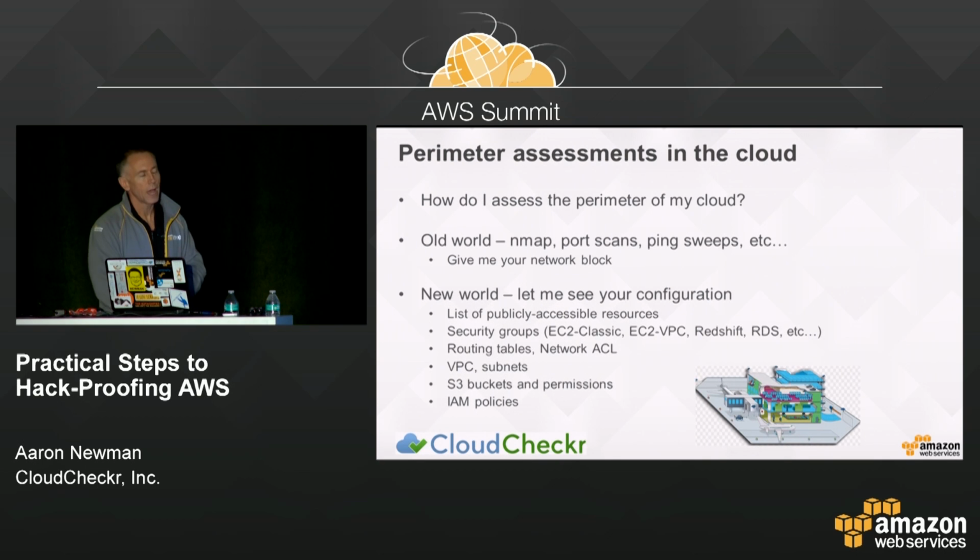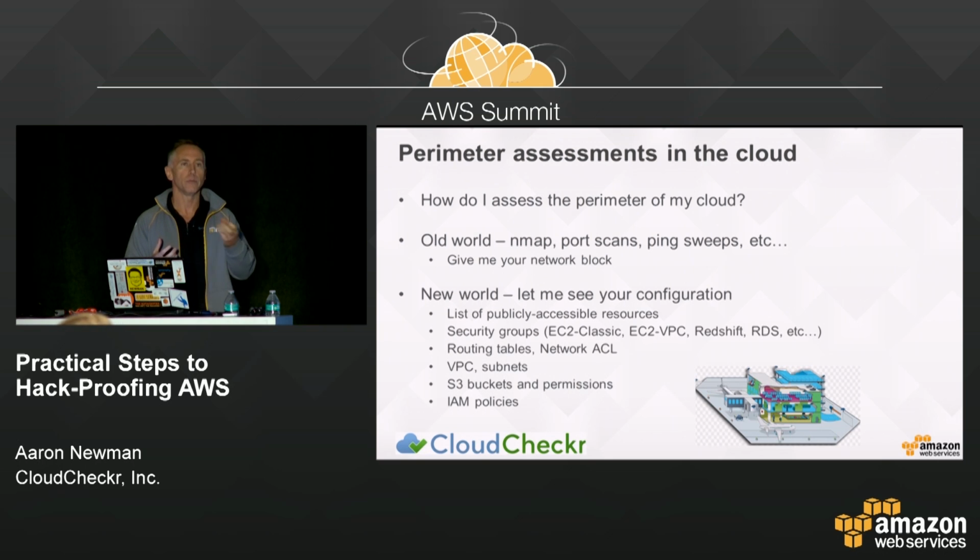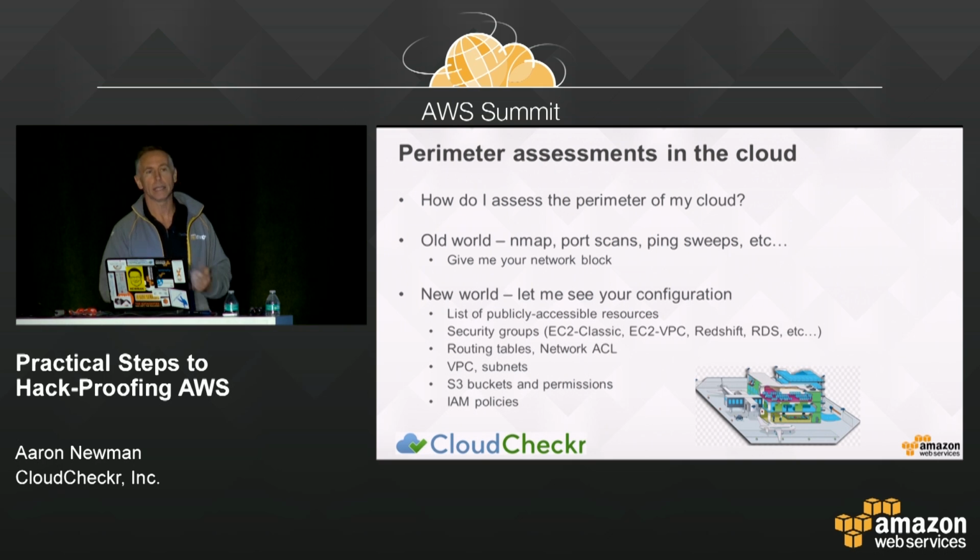Perimeter assessment in the cloud. So how do I assess my perimeter in the cloud? Because what is your perimeter? Amazon has their perimeter. They have their outside, but you're shared with everybody else. And you have to assume that you're actually shared with the bad guys, right? You have to assume that the bad guy can open an AWS account, sit on the same box as you. So now there's virtualization and firewalls that the software runs. So you have a lot of virtual security going on. But beyond that, you have to think about what's the perimeter of my cloud. And when I say my cloud, your little world inside of Amazon.